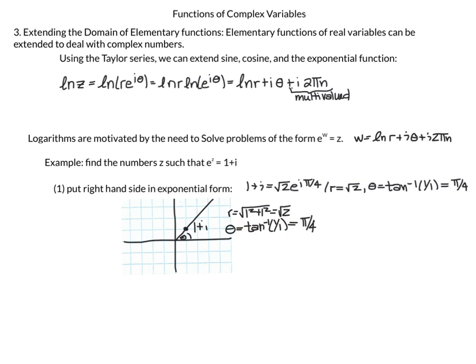I'm sorry, I had to say the words to remember the formula for tangent, but inverse tangent of 1 over 1 is pi over 4. And that's what I have over here. So here r is equal to square root of 2. Oh, I actually wrote it over here already. Okay, never mind. There we are.